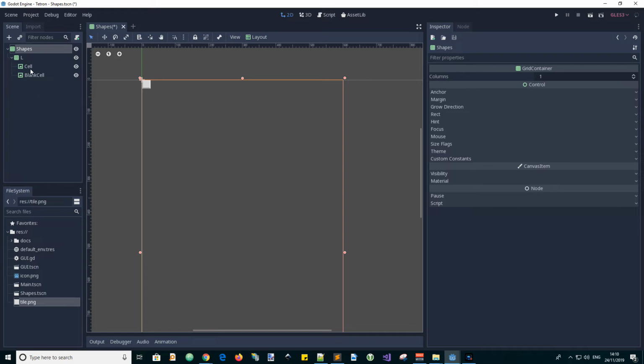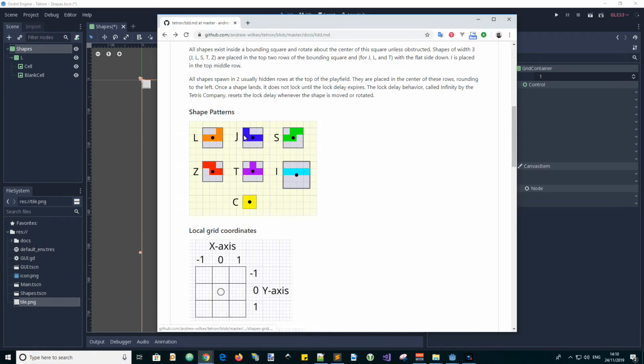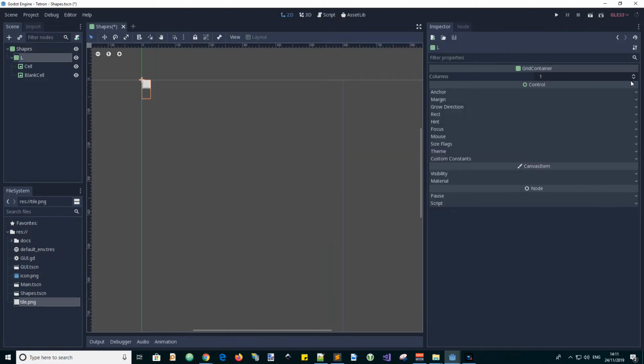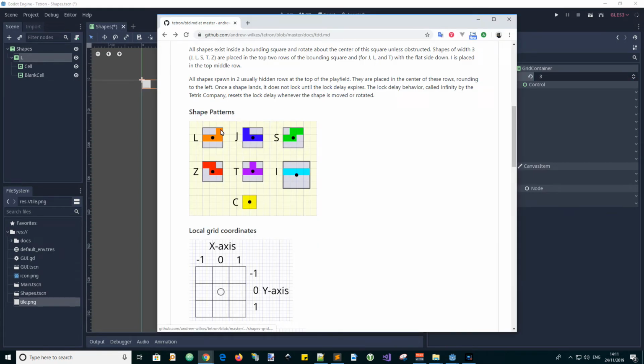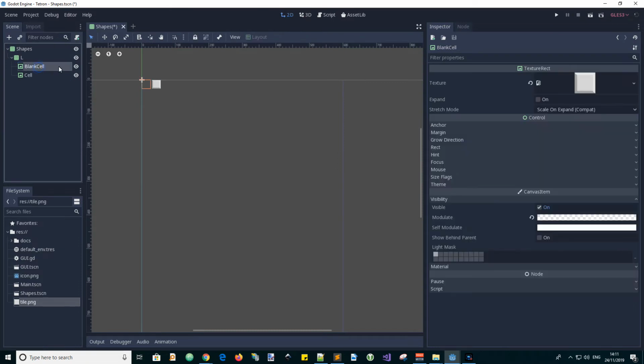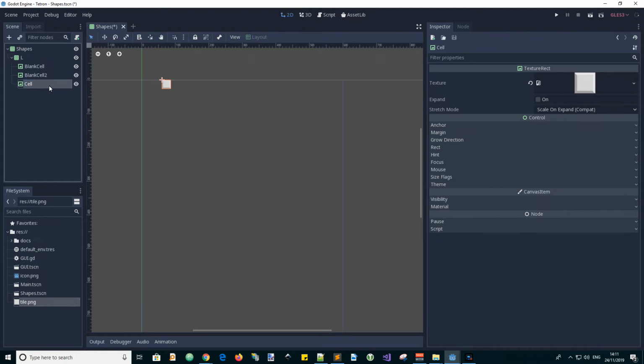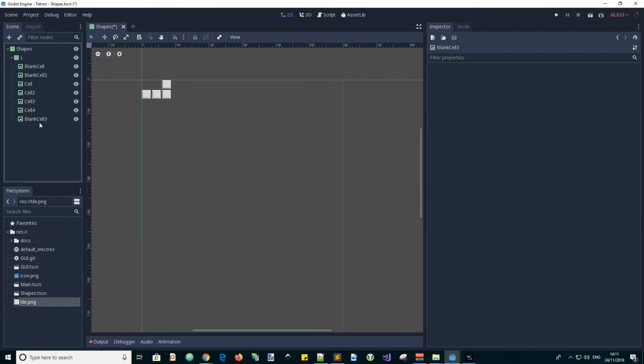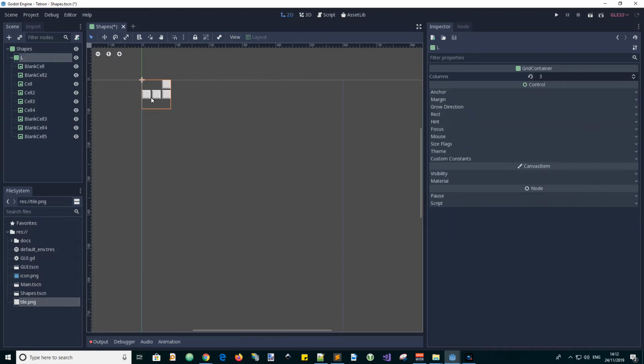So let's start defining our L. If we look at the design document again, we're going to see that we want a 3x3 grid shape. So let's make that 3x3. In other words, have 3 columns. The top row has 2 blanks and then a solid one. Then we've got 3 solids and 3 blanks. So 2, 4, 3. Let's move that to there. 2 of them, Control D to duplicate. 4 of these. 1, 2, 3, 4. Move that down to there. 1, 2, 3. Now we have our 3x3 grid for the L.